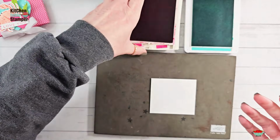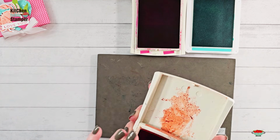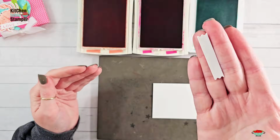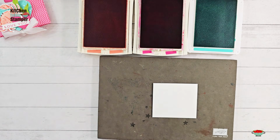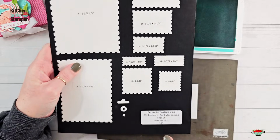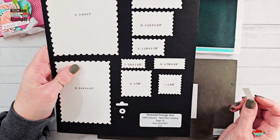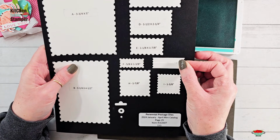Oh, I forgot to show you one of my die cut pieces. That's okay, it's basic white, so I'll show you really quick before we get stamping. Calypso Coral. The last little piece I have for you here is this little strip with the postage edge. What that is, I think you're gonna like this. I took the perennial postage dies, cut this banner, and then cut the banner in half.